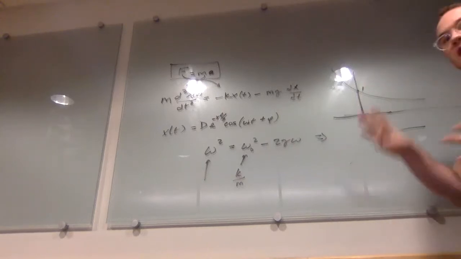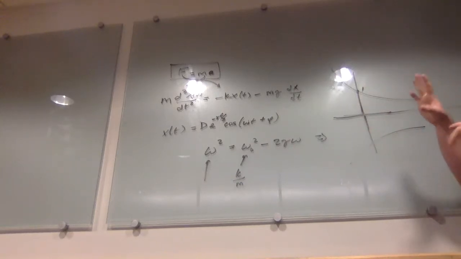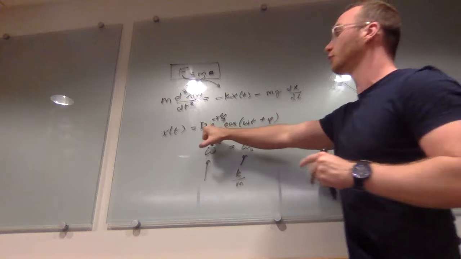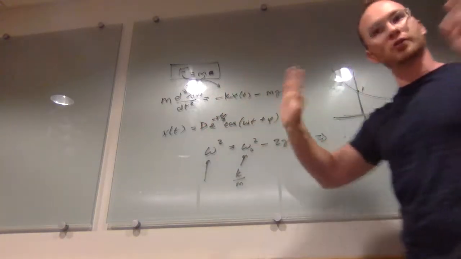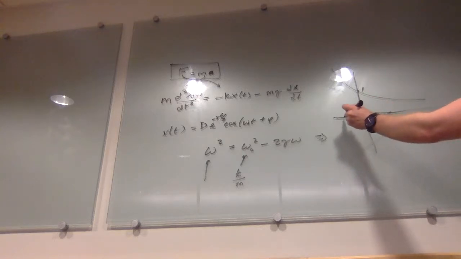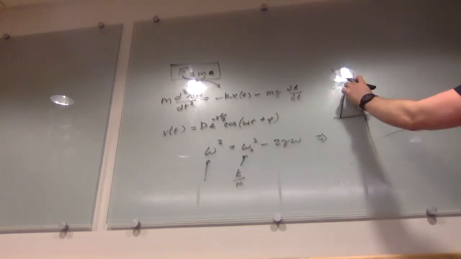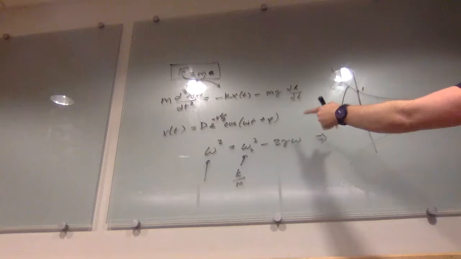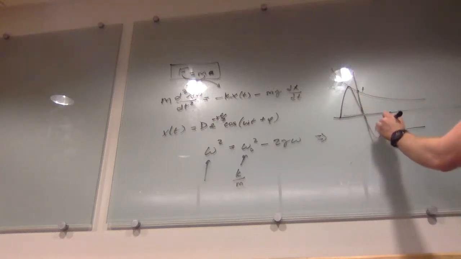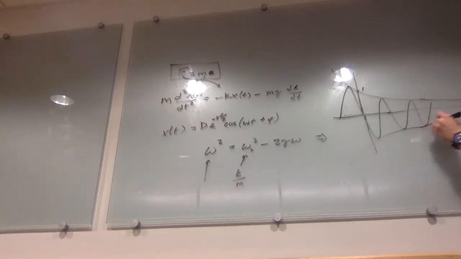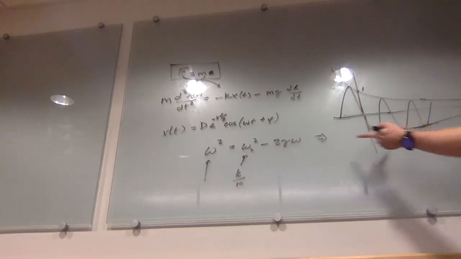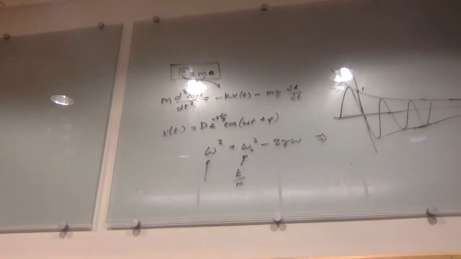That's just one way to think of it. Technically the amplitude of this is just supposed to be D, but I'm calling the amplitude of the cosine anything that multiplies the cosine. Anyway, it depends on the phases, so I'm not going to draw it lined up right. But then we get something that looks like this. Now as t goes to infinity, this exponential goes to 0, and so this wave is just going to oscillate like this.